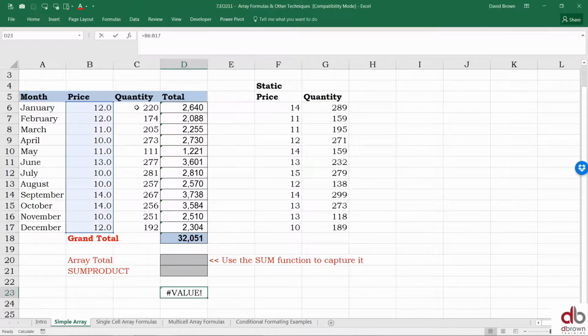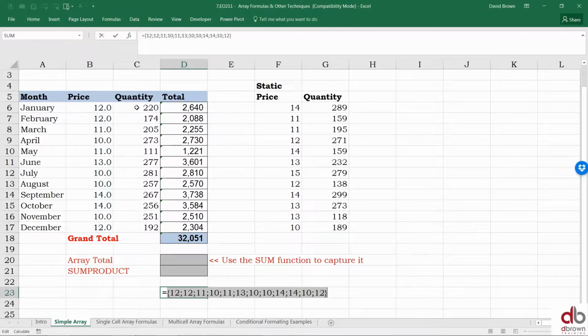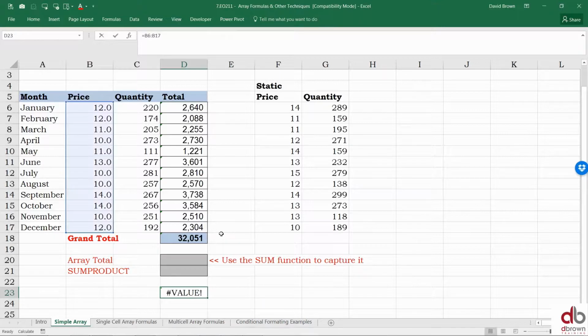So if I press F2 and F9, F2, F9 is what you use to audit sections of the formula. If I press F2, F9, you will now really see what is hiding inside that cell. You can see the 12, the 12, the 11, the 10, the 11, the 13, just the same way you see it under price. So what we've done here is I just said equals a range or an array, and it shows it inside the formula.